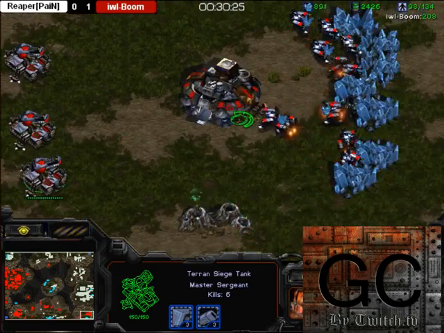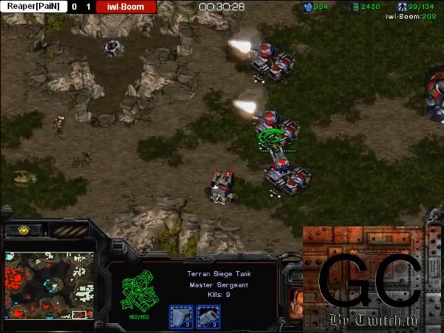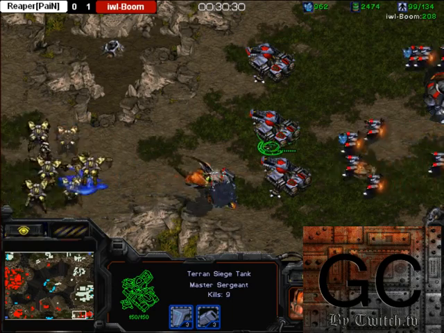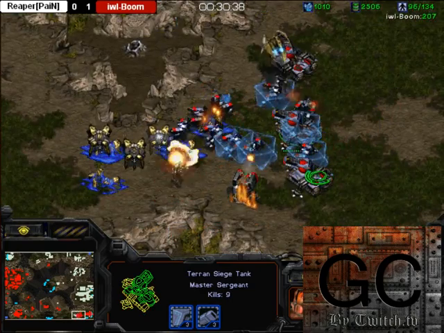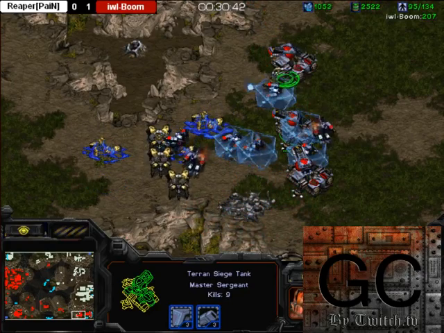And is he going to be able to take out this base too? If Boom loses this base as well, he won't have enough money to continue this game because he only has 1,000. That's not enough to float. That's not enough to float on. But looks like, well, only 2 siege tanks, pulling a lot of SCVs, and I think this SCV pull is actually going to save him.